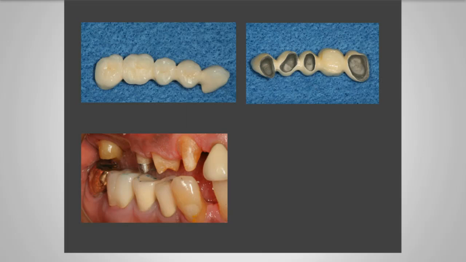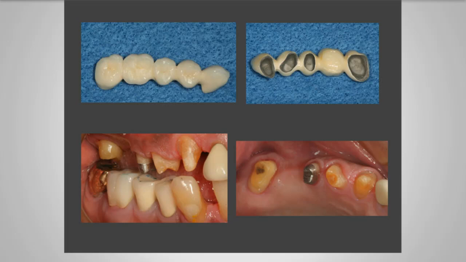So we're going with a resin-modified ionomer, Fuji Cem 2, here, and here's the occlusal view of this particular case. People have asked me before when I show this case, why is this splinted to the canine? Well, the reason it's splinted to the canine is because the tooth that's root filled has a very short root, and the first premolar also has a crown-root ratio that is not that great. And because the span is so long, my choice here was to splint to the canine for additional strength.